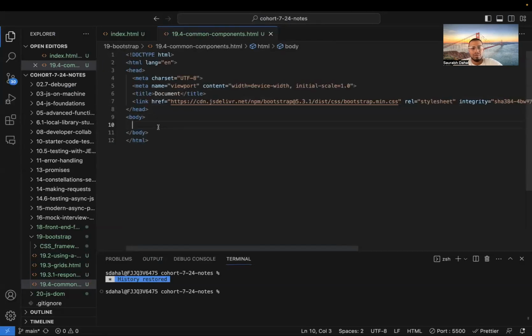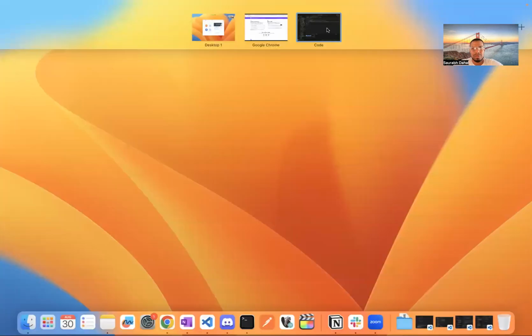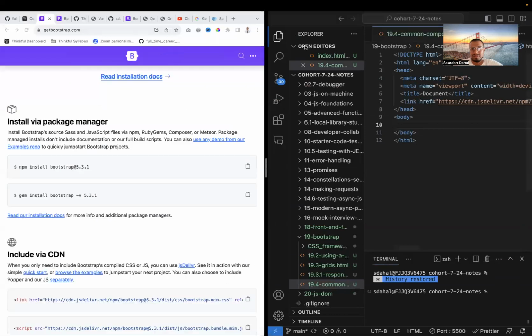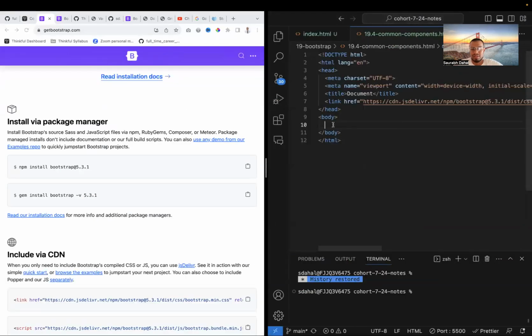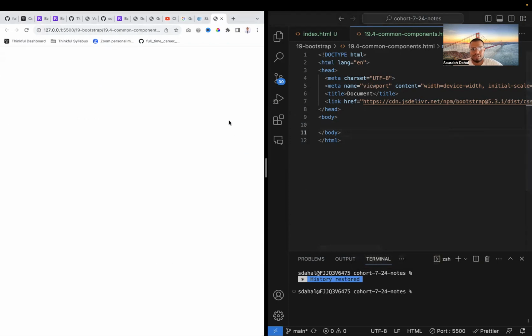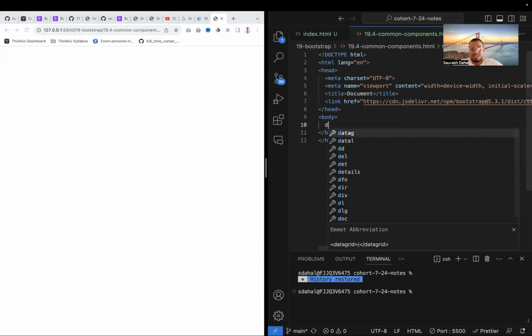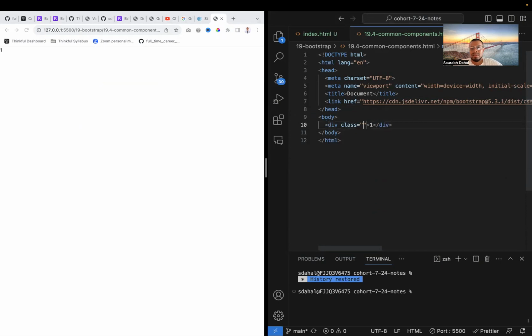What do I mean by that? Well, let's look at an example where we may have an element that could be styled in multiple different ways. For example, I'm going to go ahead and open this in Live Server. Let's say I have a div here. It just says, I don't know, 1 here or something. Okay, I'll give it some classes. Let's give it some font color. So we can give it some font color, some background color.